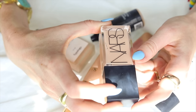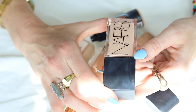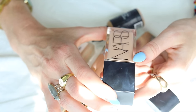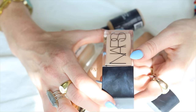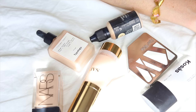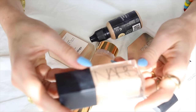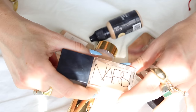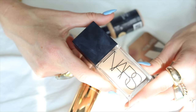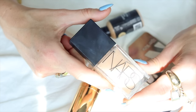I want to talk about this little winner right here — this is the NARS Light Reflecting Foundation. It is just one of those little secret simple formulas. You use it and you're like, this is absolutely beautiful. But of course it is — it's a NARS foundation. It is so straightforward and so not irritating: no fragrance, no SPF, no silicones. It does have a coconut derivative in it, but we're going to let that slide — most things have some kind of coco caprylate or capric triglyceride in them. Other than that, this is just an absolute rockstar — not only giving your skin benefits, but also providing coverage.